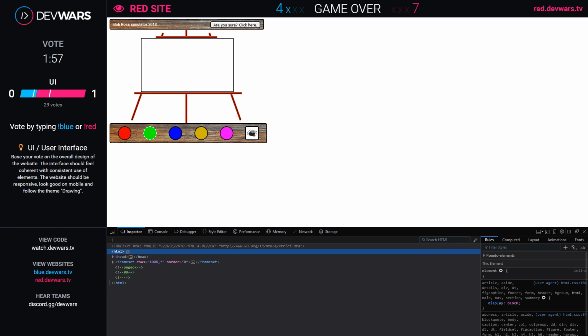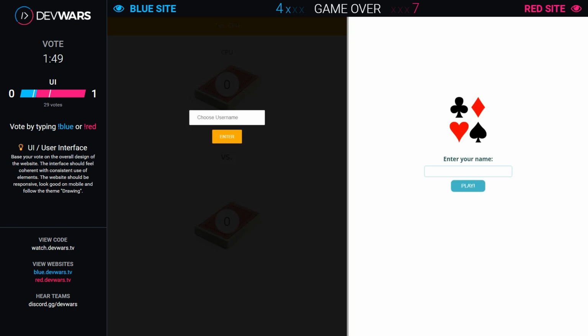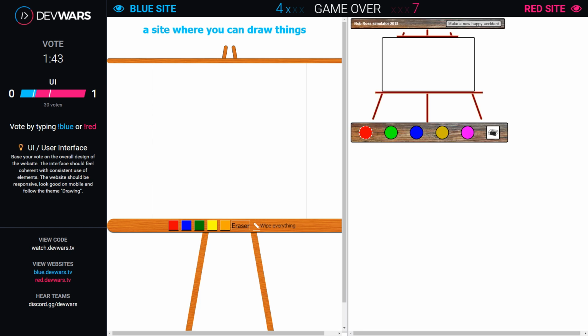There's 2 minutes left on the clock. You guys got to vote right now. Oh, I should put it on, yeah, hold on. Let me, ooh, that's not what the websites are. Hold on, let me refresh the sites. There you go. So these are the sites UIs. So left to right. So left is blue, right is red.